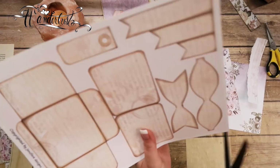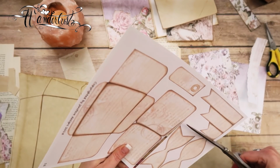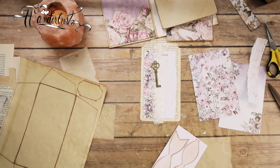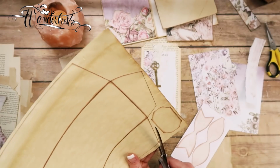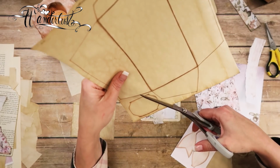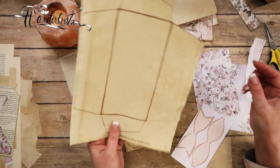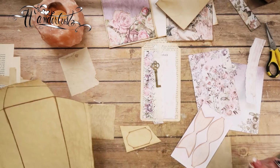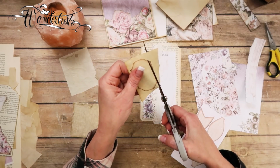So I'm just going to go ahead and cut this away from this paper, and I'm going to stick this in my stuff to use. And then I'm also going to cut this away. So I'm going to cut this out off camera, but you just cut all the way around the outside and fold it just like we did this envelope. No big deal, but I'm going to cut that out at the same time off camera. So I'm going to trim this label out.